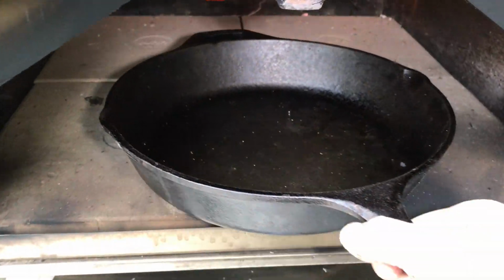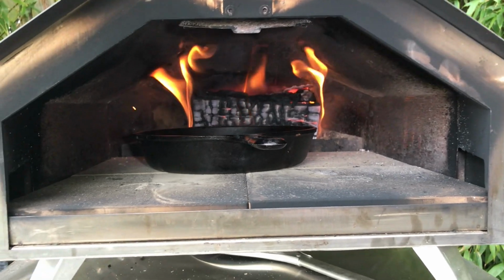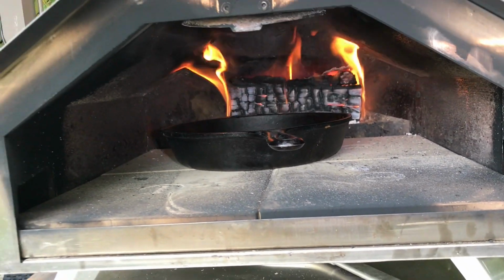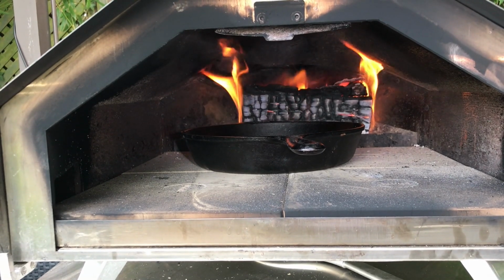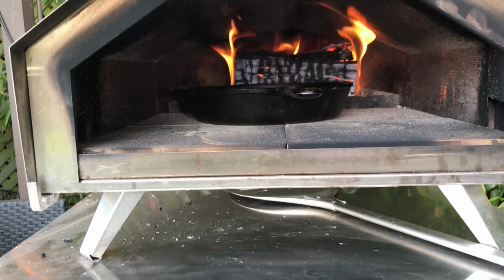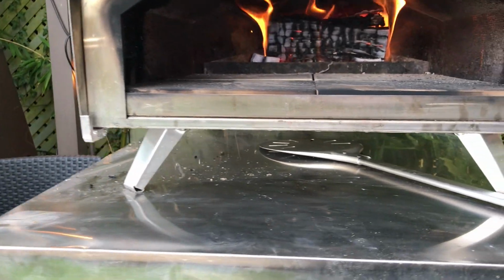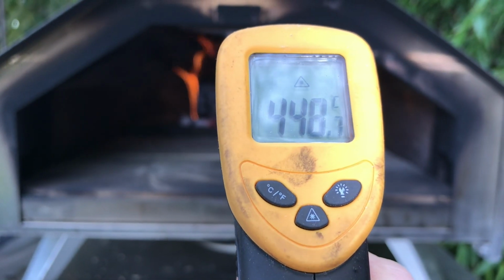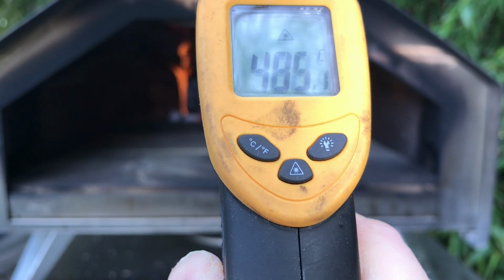I'll get that now. Okay, so I've got my cast iron pan and I'm just pushing it right in the back there where I want the temperature to come down by about 40 degrees very quickly. I'll just leave that there for just enough to bring the stone down a bit. Right, that's been about 35 seconds. See if that's done the job. Yeah, has. Oh, much better.